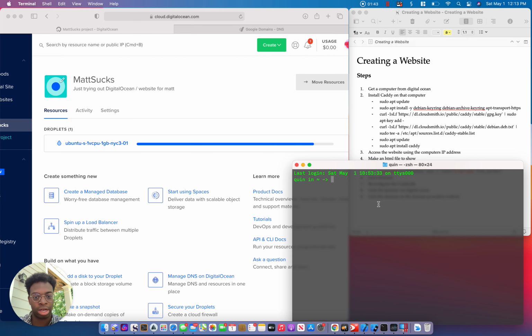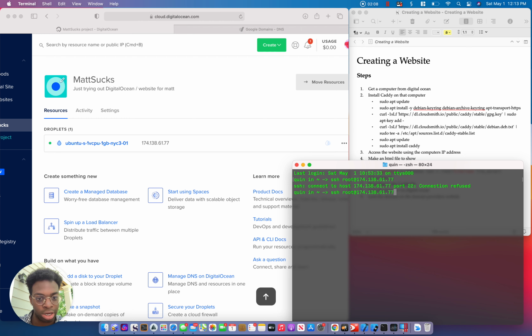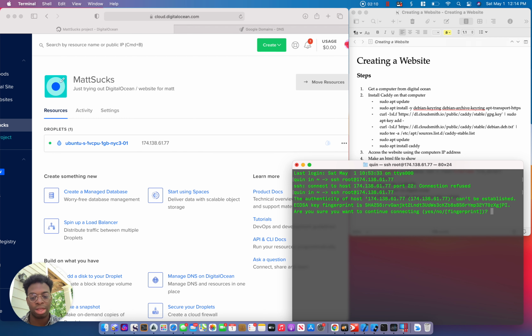But we can go ahead and we're going to do SSH, and that's how you connect to the computer. And then you're going to do root, and that's going to be the username. And now we're going to copy this, and that's going to be the computer to connect to. So it's like SSH connect to the root user at this computer, which is that number we just put in. Connection refused. Oh, let's try that one more time. There we go. And now we're just going to accept this fingerprint. Groovy.